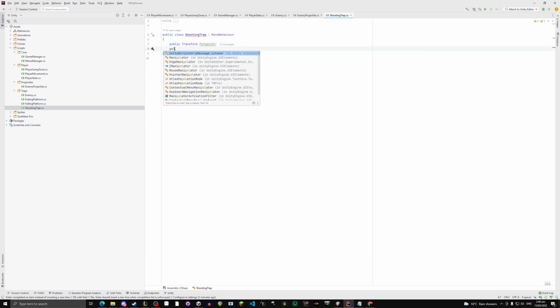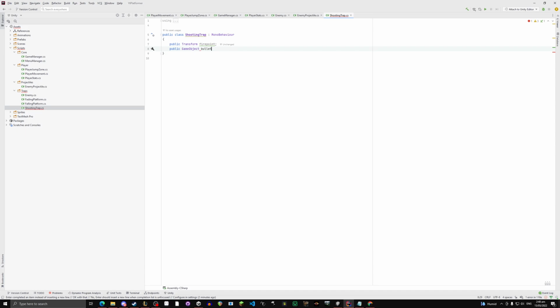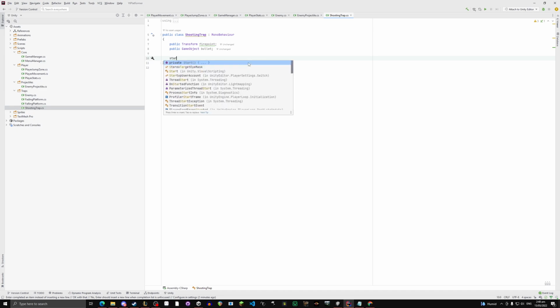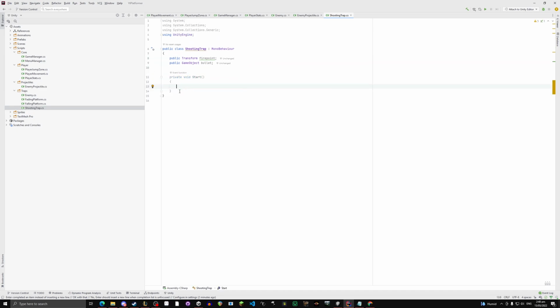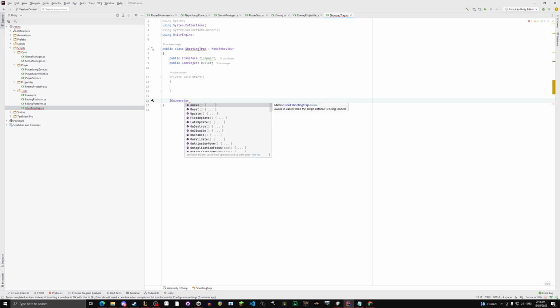And we're going to make a public GameObject bullet. Leave it empty for now. And in here, we're going to make an enumerator, Shoot.